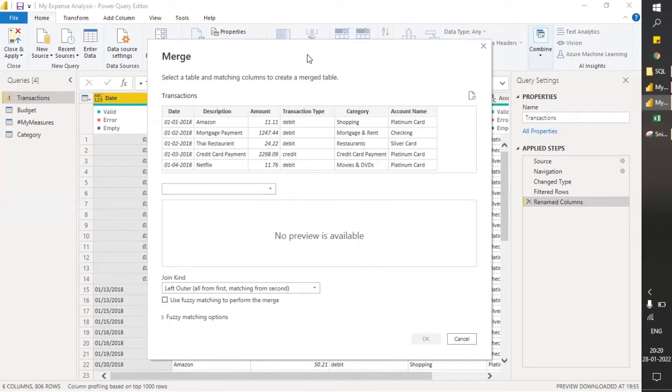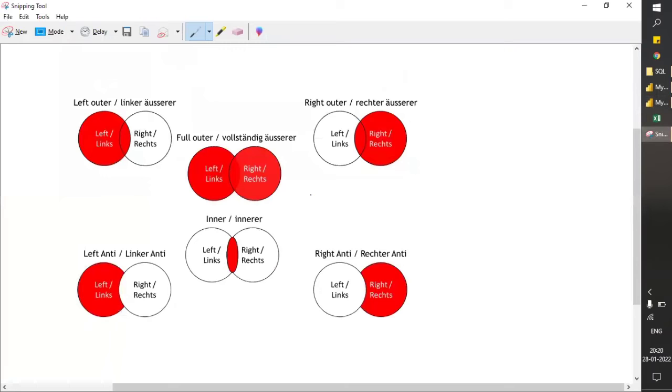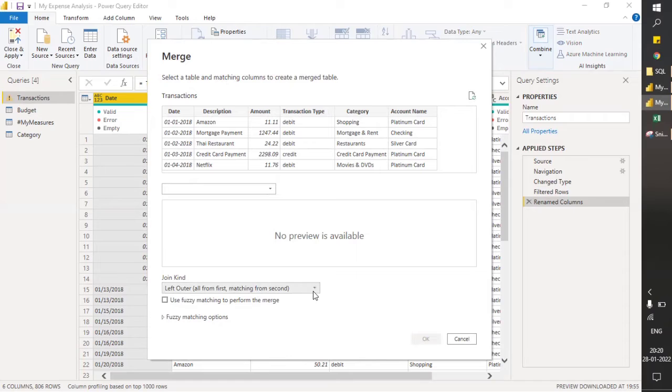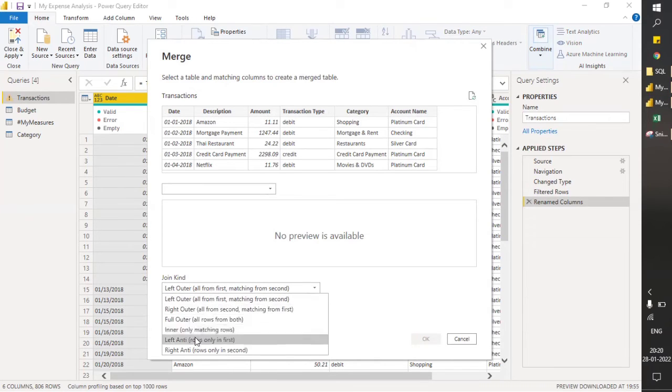Before moving to the merge, let me show you how many types of merge there are. You can see here: left outer, right outer, full outer, inner, left anti, right anti. And it has been explained as well.